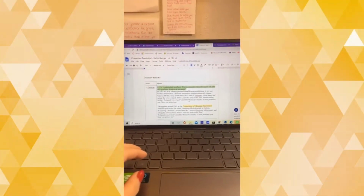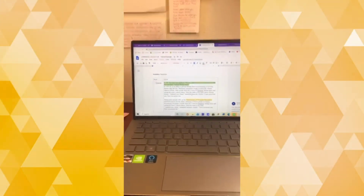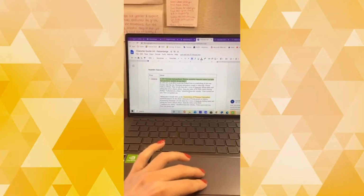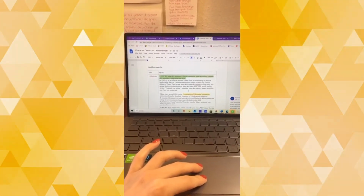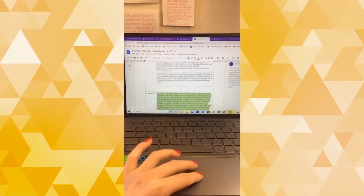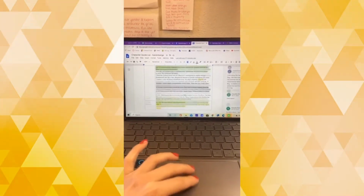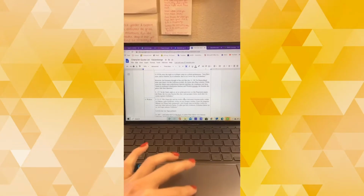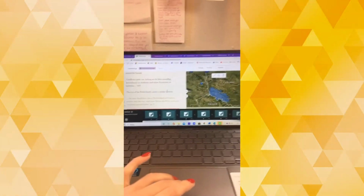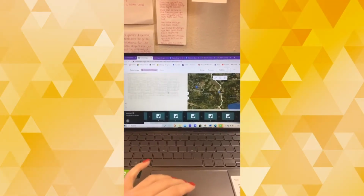So in this way, working with texts and writing a lot of things down, research in the humanities may look a little bit different than research in the sciences. Instead of raw numbers as data, quotes, historical information, and locations are data in this particular project. This is what that data looks like. And then I translate all of this back into more digestible information for a viewer who's looking at the project.